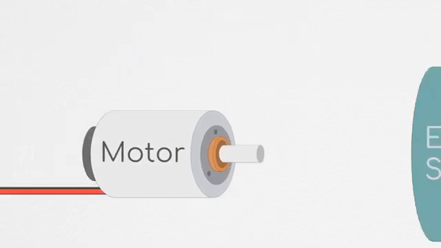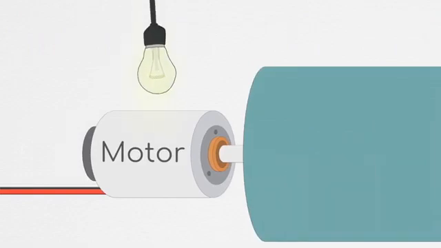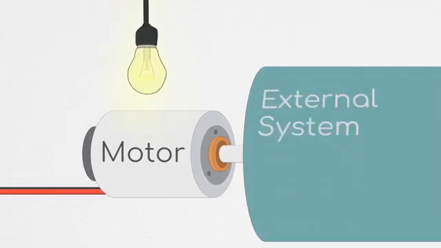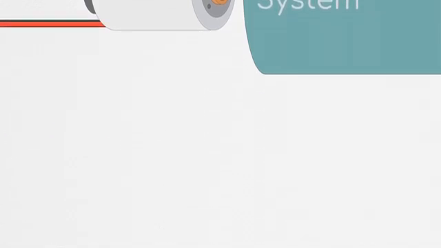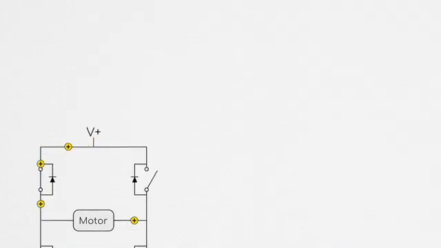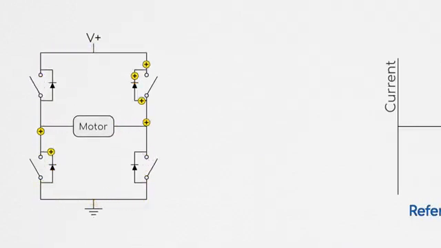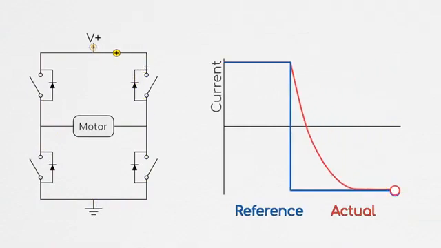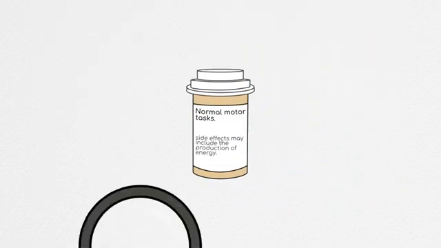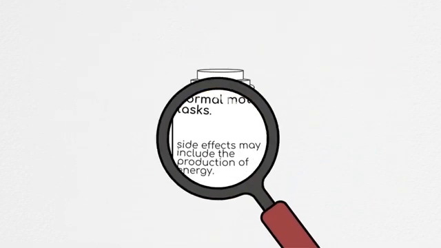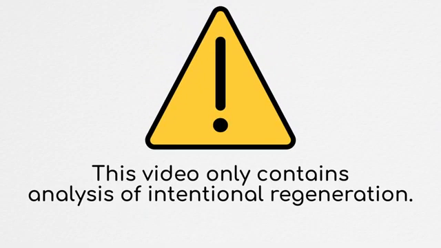As you likely know, the key idea of generation is that we're using a motor to convert kinetic energy into electrical energy. It could be argued that regeneration is any instance where current and thus electrical power flows back into the supply. However, this would include things such as the unforced phase of hard switching, abrupt changes in current commands, and ultra-high-speed commutation, where the regeneration is not the goal, but rather just a side effect. So for the purposes of this video specifically, we're only going to look at situations where regeneration is the primary goal, not just a secondary result.